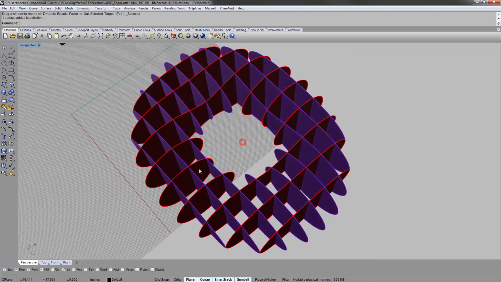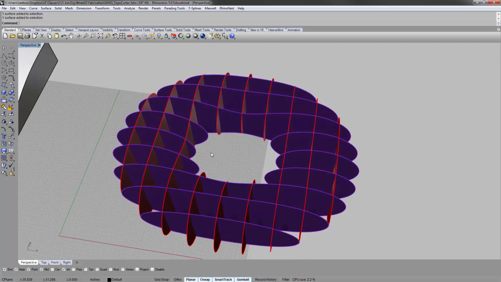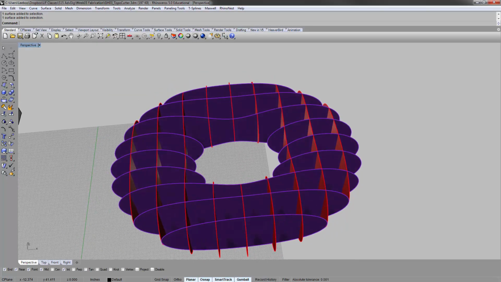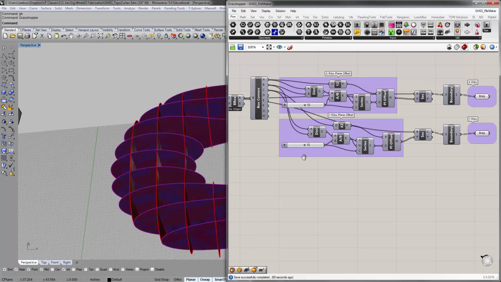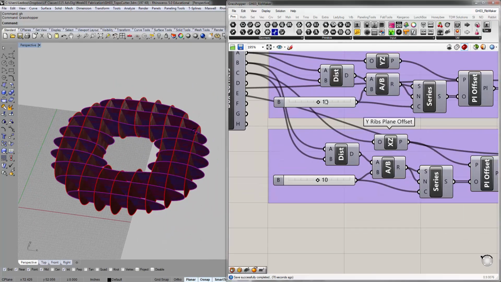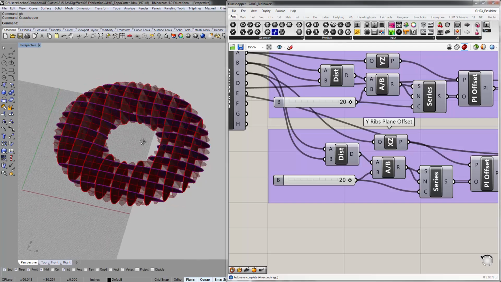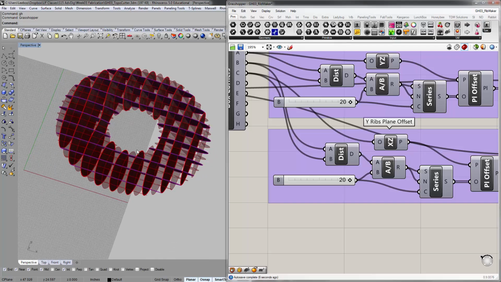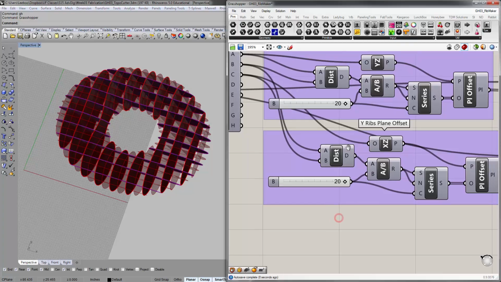So we have our surfaces, and as you saw, this is actually adaptable. If you wanted to, within Grasshopper, you can change how dense you want your ribs to be. I would cap it at 20 overall, if you just sort of double this density.